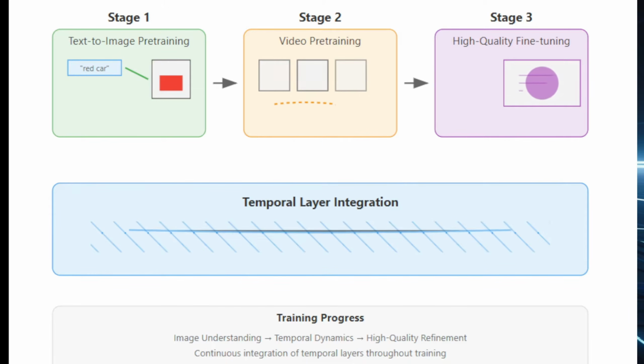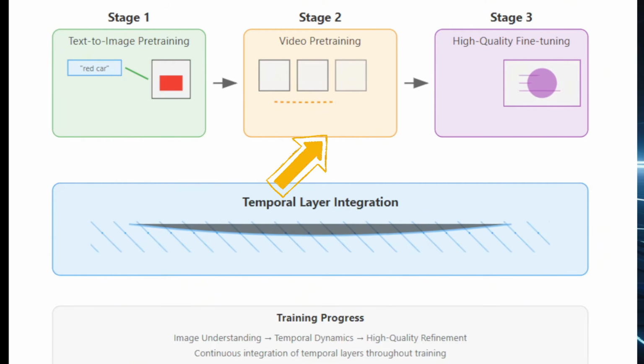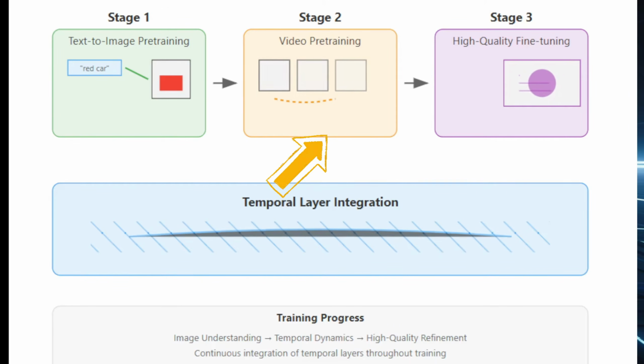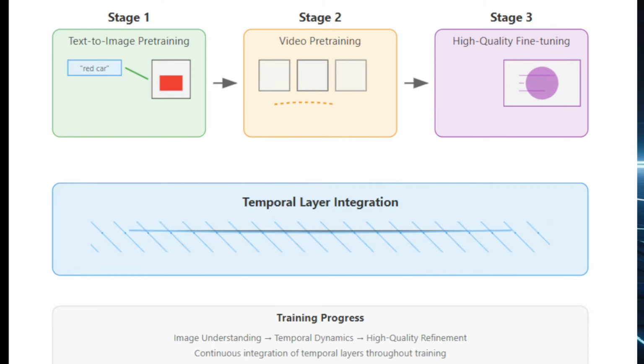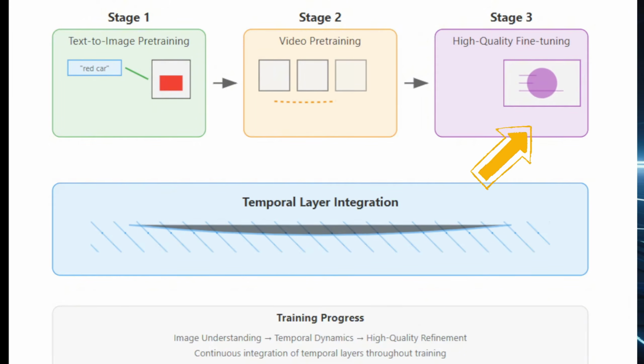Next, they are trained on a massive data set of videos. This is where they learn about movement transitions and how events unfold over time. It is like a film student watching countless movies to understand storytelling and cinematography. Finally, they undergo fine-tuning on a smaller, high-quality data set. This step refines their ability to generate high-fidelity videos with sharp details, smooth motion, and overall visual appeal. You can think of this like a musician practicing scales and perfecting their exercises to get the perfect technique.